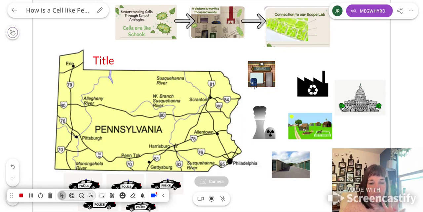Mrs. Rick gave you five images of police cars for a reason. They're only linking to one organelle in the cell, but the five are there for a reason. So that would be the challenge piece for tonight. So use the code at the top, join in, and let's see if you can figure out where things go.